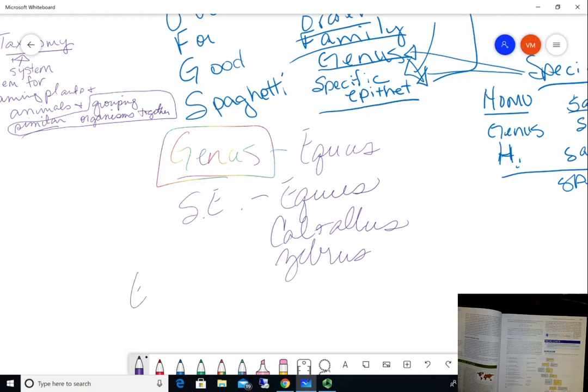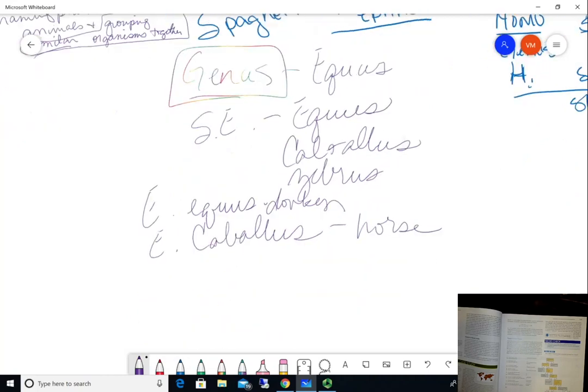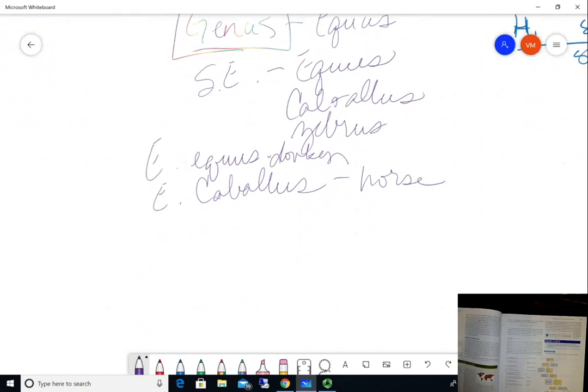Okay? Equus equus is donkey. These are small. A lot of times whenever you have a genus, you're going to have like 20 or 30 organisms within that genus. So this one's just easier. Equus cabias. Sorry, that's supposed to be a lowercase c, so just pretend like it is. And that's horse. My spelling's not all that great. My writing. If you were writing on this whenever it's not down in the down position for a tablet, you'd understand. Equus zebrus, which is zebra.